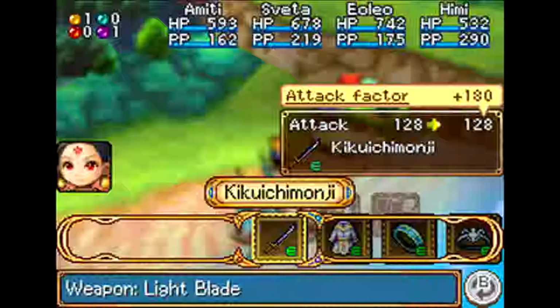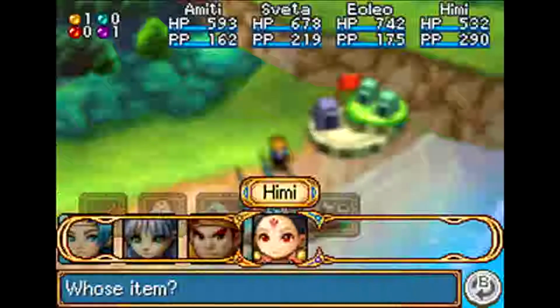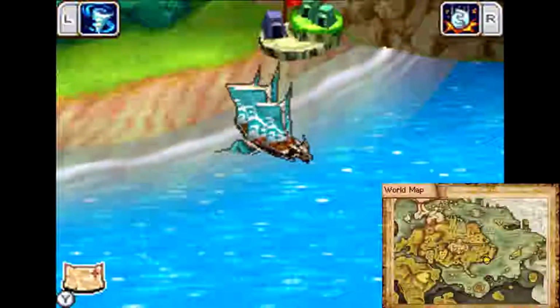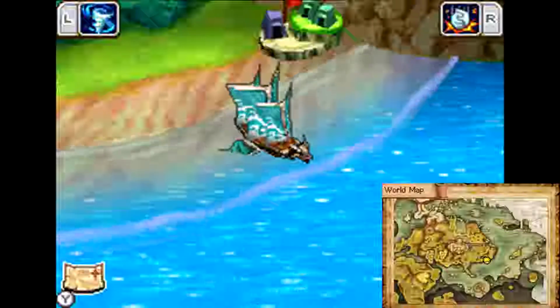He ended up getting the Kukichui Manji sword. I cannot say this word for the longest time. So I ended up giving her that, and I think that's pretty much it when it comes to item-wise. So we're pretty much really decked out for late game. It's really cool that I got all this stuff really early.